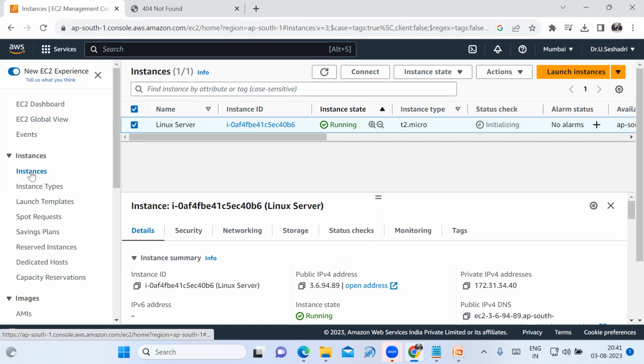similarly, we can launch and connect the Ubuntu operating system also. If anyone is interested, I can share my screen to show how to launch and connect the Ubuntu operating system. Raise your hand and I'll unmute you, or otherwise I will explain in my own way. You can see the recording and practice.